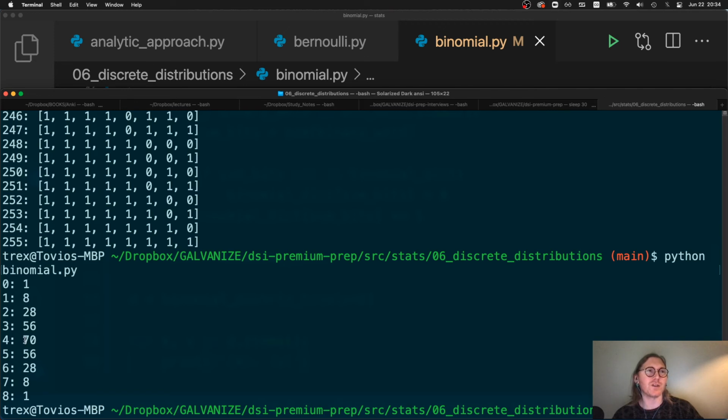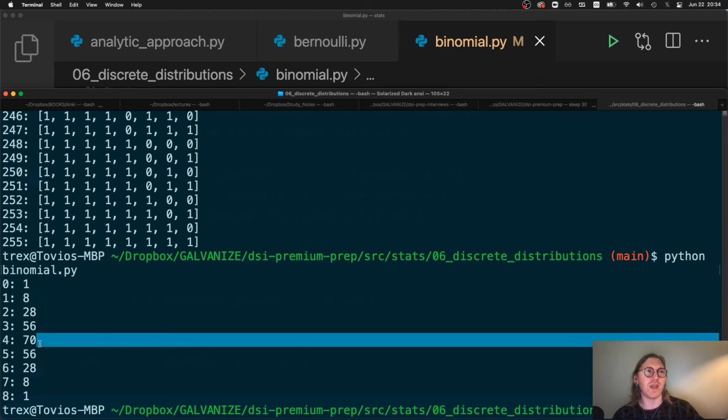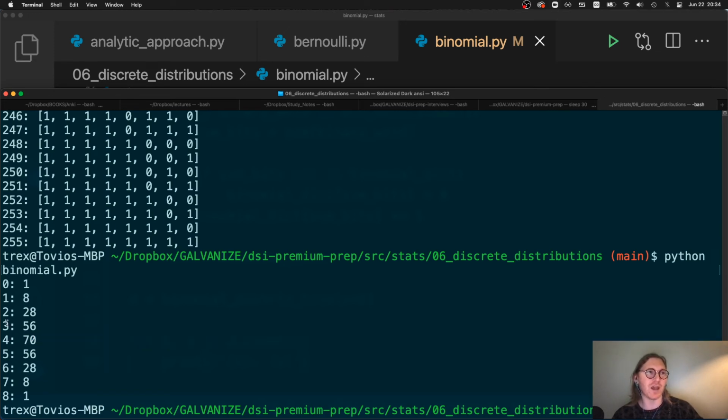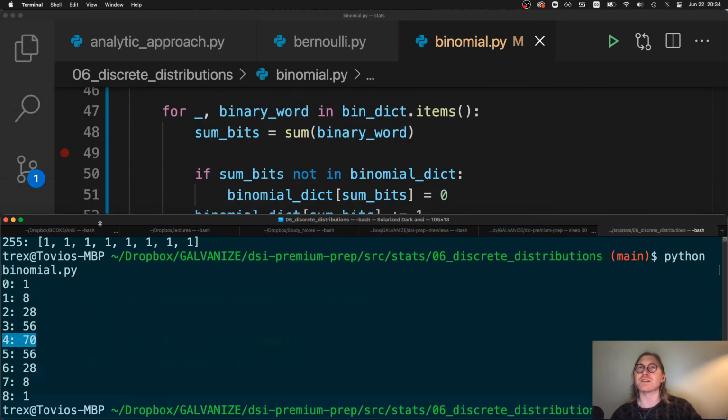So in 8 trials, the theoretical distribution would have 4 successes occurring 70 times, 3 and 5 successes occurring 56 times, 2 and 6 occurring 28, 1 and 7 occurring 8 times. Notice this is symmetric. And that makes sense. And our modal value, our most common value, is going to be 4, which is the probability times the number of trials, right? So our expectation for a binomial distribution is going to be the probability multiplied by the number of trials. That's something that we'll see over and over again over the course of this and probably into the next lecture.